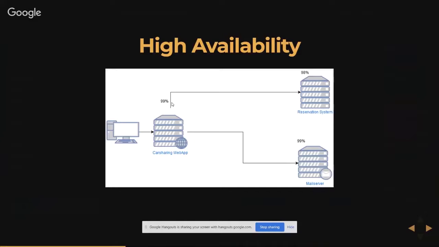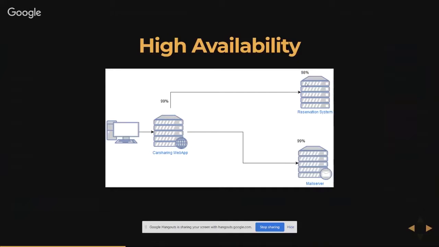Now you want to guarantee some availability to your stakeholders or to yourself if you are the one running the car sharing application. And now the problem is when your application has something like, say, 99% availability, but the other systems have different numbers, and these also influence your availability. So when the reservation system is down, then you cannot make the reservations. So that's a problem because the drivers are not booking any cars and you are losing money.